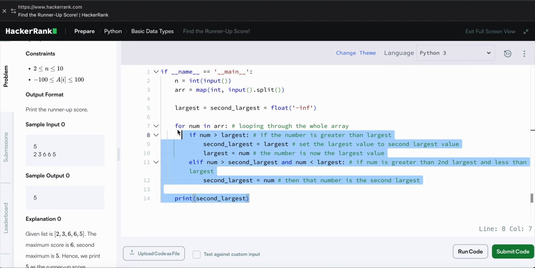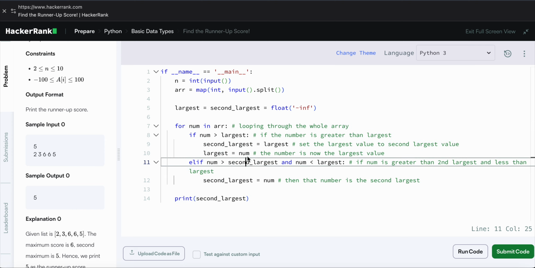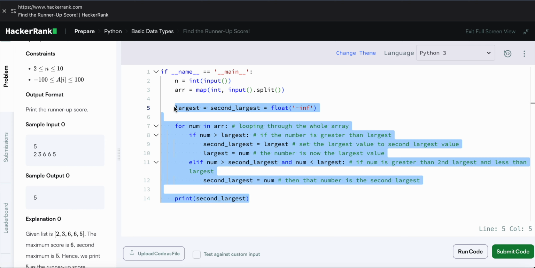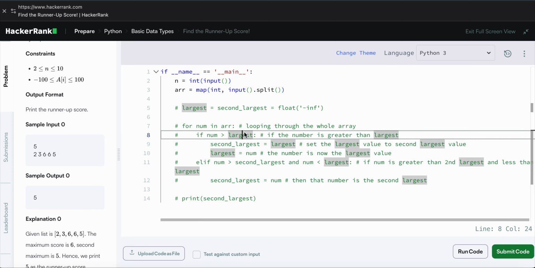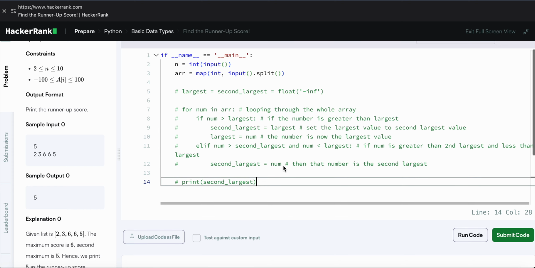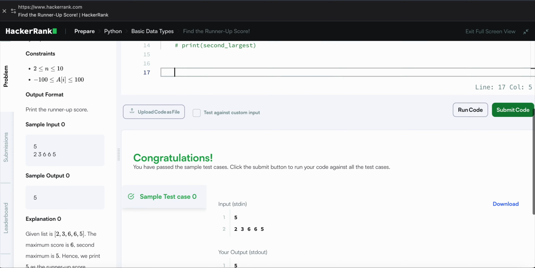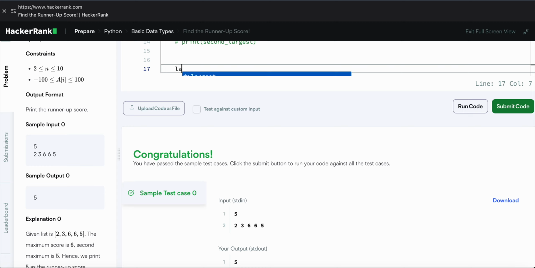So I'm gonna put all of this in comments, and we're gonna try to write it from scratch without seeing it. So we'll have large, lar equals sec equals, we'll do this.